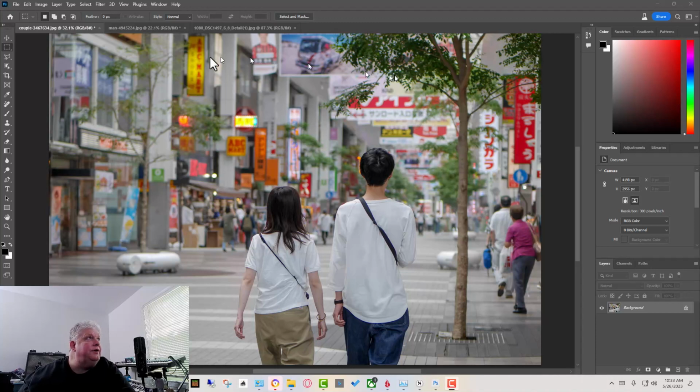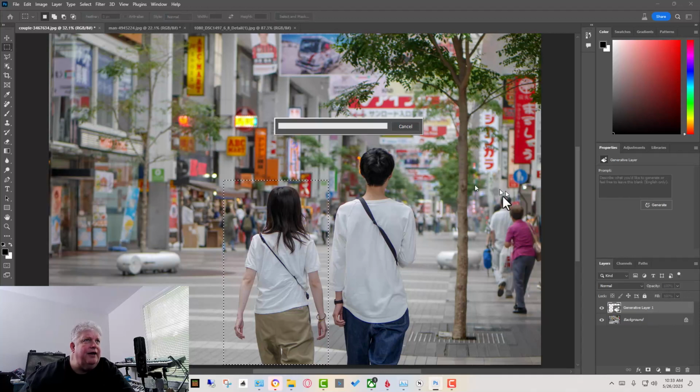So the first thing we're going to do is a square selection of this woman right here. And we're going to go here to generate our generative fill. Now we can put whatever we want in here as a description to help guide the generation. I'm going to just use generate right now because I want to remove her from the background. So let's see what it figures out to do if I don't say anything at all.